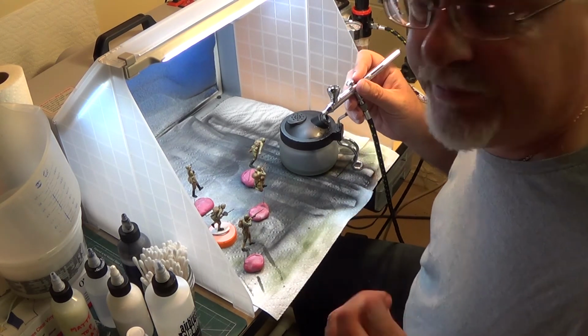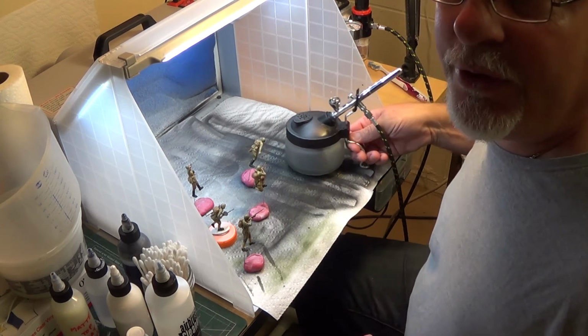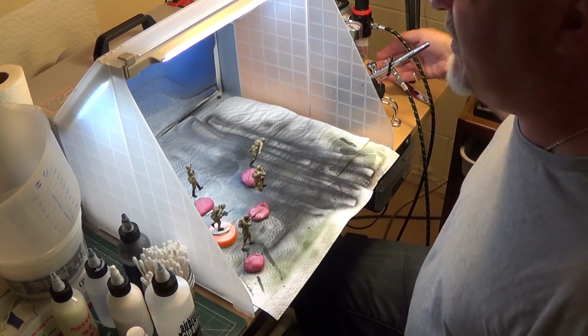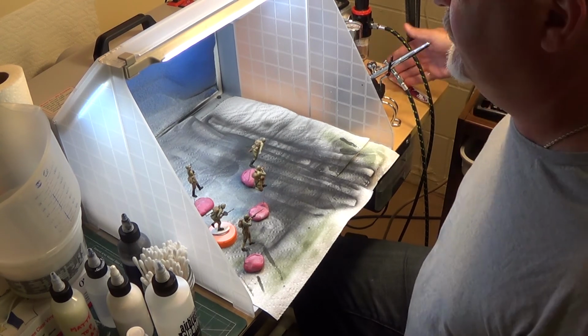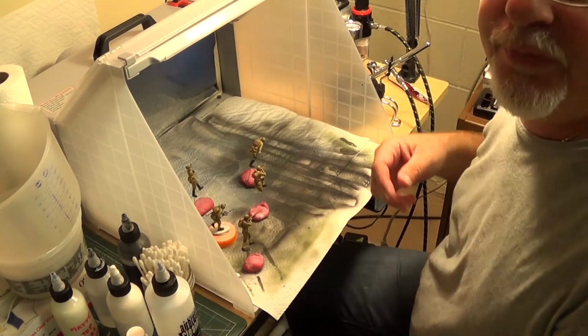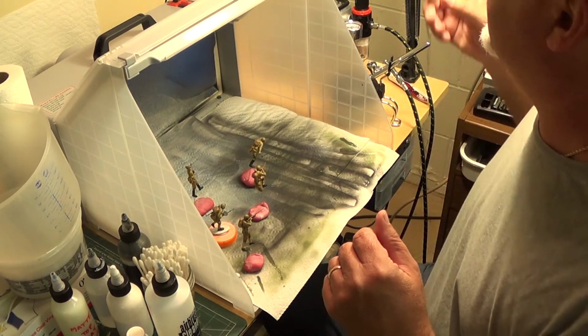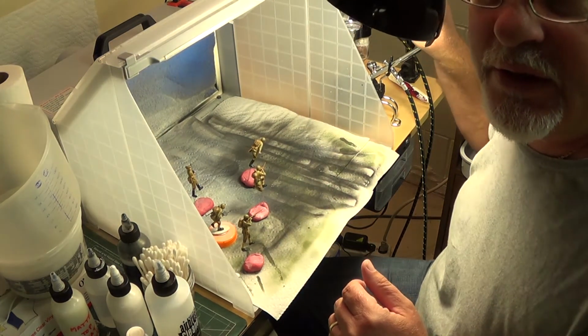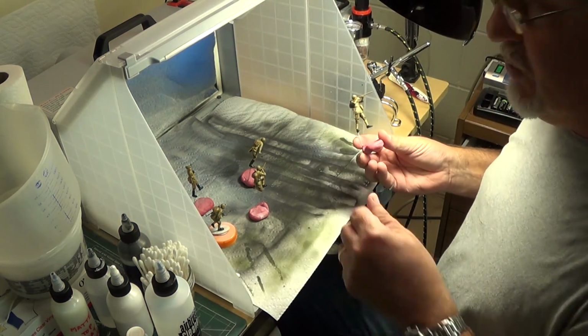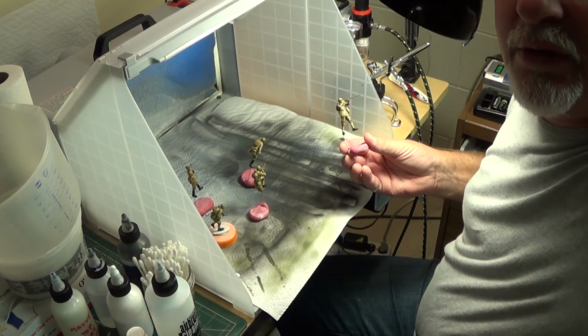Just like that. Put him back in his holder. Gotta switch off the pump, let the excess air out. And there you have it. So we will show you. Let me get some light down here, and I'll try to zoom in on these guys and show you.